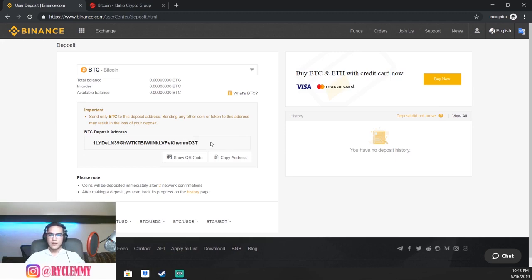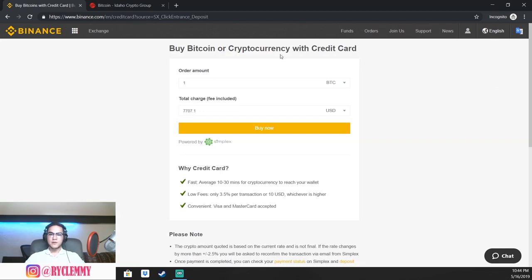Okay? Now, what you're going to do with this address, this is what you're going to send. If you wanted to buy Bitcoin again, this is the address that you would send it to. So there are 3 different ways that you can buy cryptocurrency. The first is online, which you can see right here. Binance actually added their own third-party broker that sells cryptocurrency. So you can click Buy Now, and then it's going to take you here. And so right here, this is what you're going to be ordering.